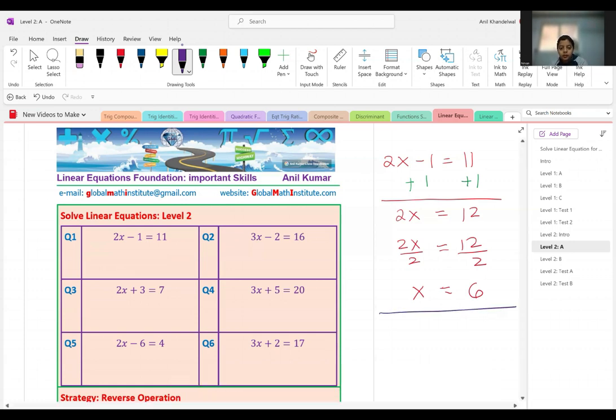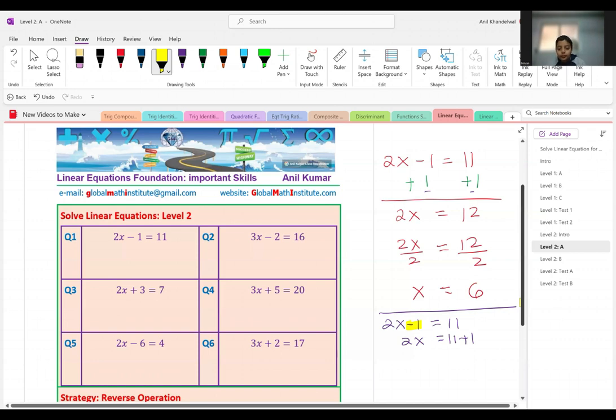Now, as you graduate and learn better, you can actually simplify this equation in another way. So let's say I have a second method here for you. We have 2x minus 1 equals 11. See, when you add 1 on both the sides, what happens? You get 2x on the left side and you get 11 plus 1. You see, the sign changes. When you transpose or transfer the minus to the right side of the equation, it becomes plus, as you can see here, right? So we combine a couple of steps in doing so.